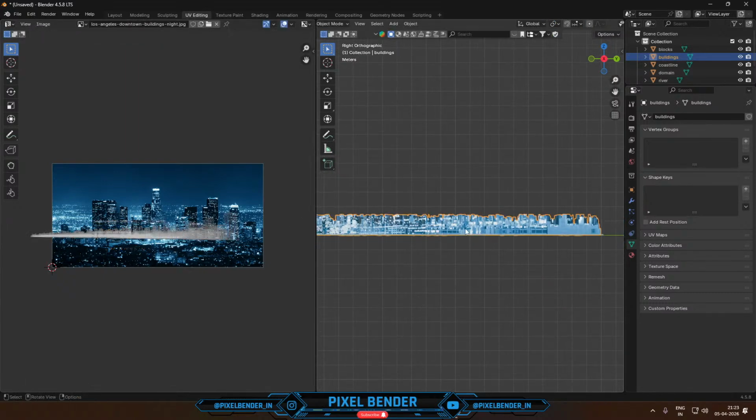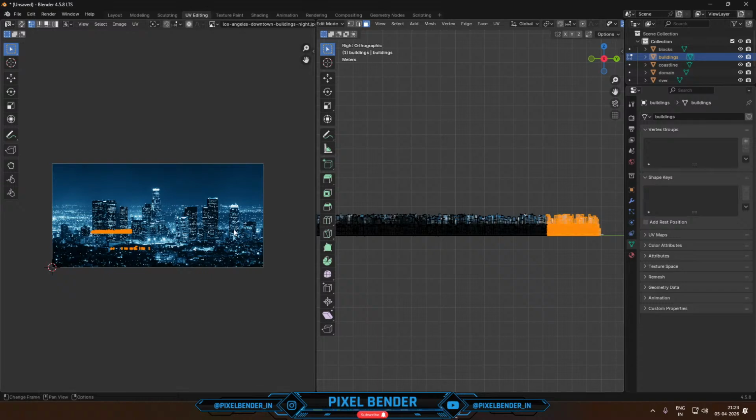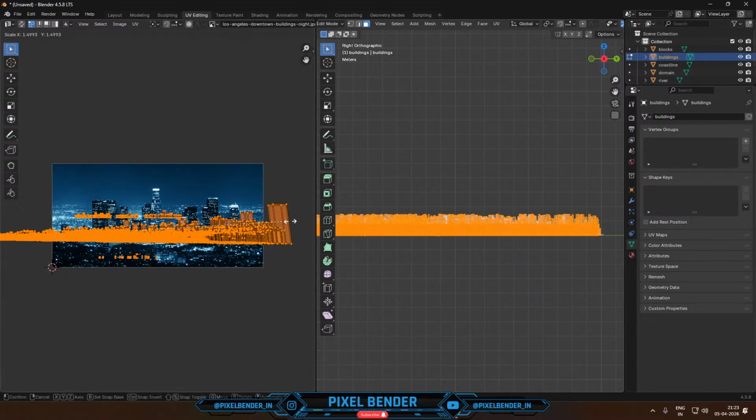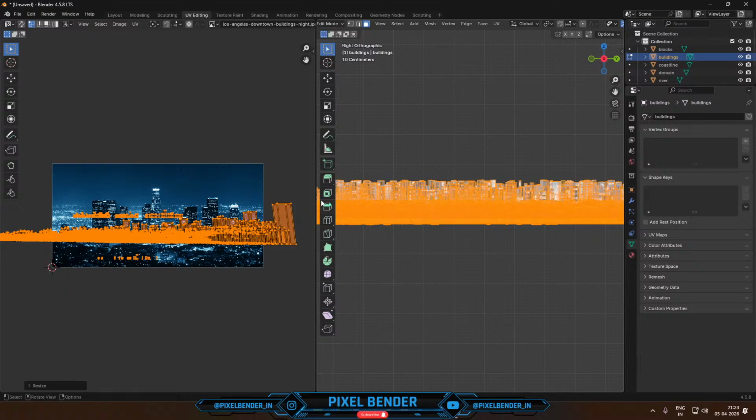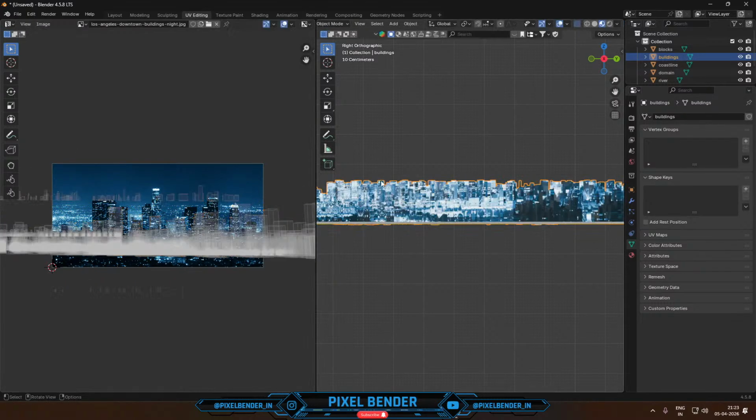And the sizes are a little bit too large, so select all of them. I can increase them to make the UVs just better.